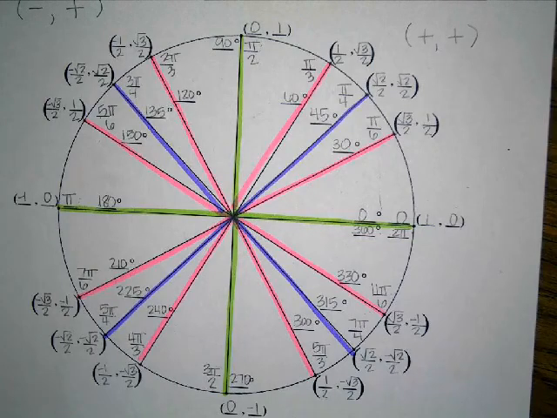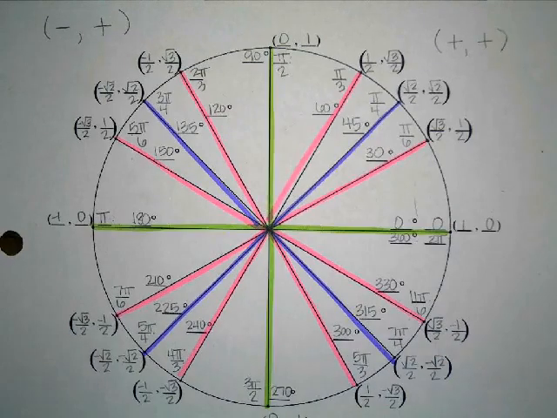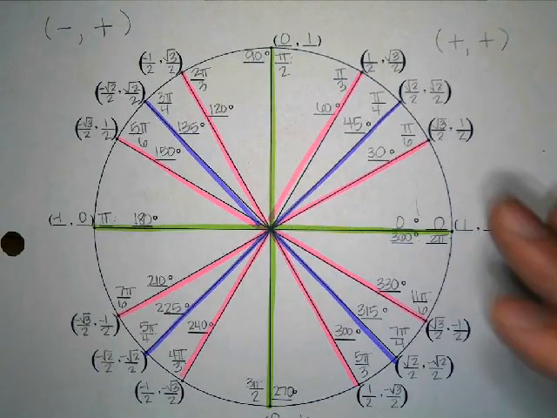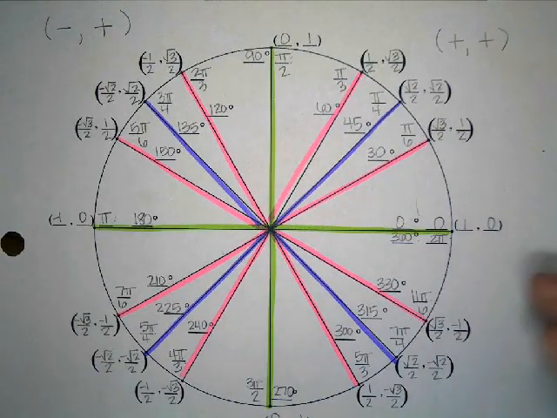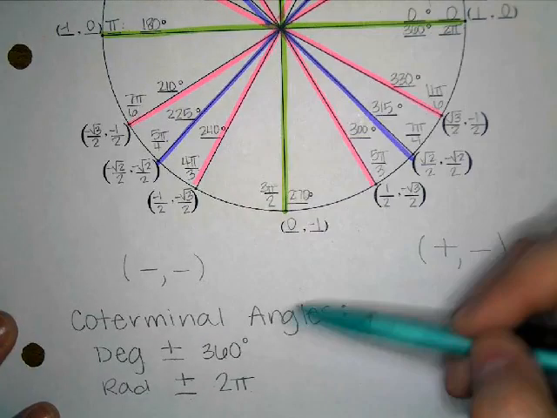Okay. The next thing that we're going to do is what is next on the sheet. It says convert the angles back and forth between degrees and radians. And so that's what we're going to do next. We're going to take our unit circle, we're going to flip it over because we're going to kind of use this first unit circle that we did as a cheat sheet. So this unit circle has how do you find coterminal angles. This is also going to have how to convert back and forth between radians and degrees.